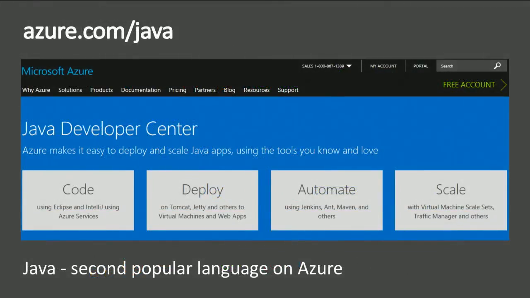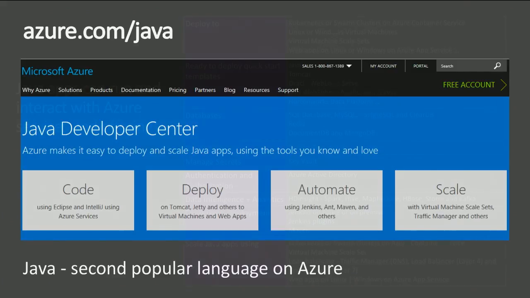Because they use them for developing their apps, right? Now, as a Java developer, if you search for Azure and Java on any search engine, this is where you land, right? So this is our dev center where you can get started. Based on developer feedback, we continue to revise. Actually, we are working on another page as well, which will come out very soon. So we continue to revise so that you have the up-to-date information to get started on Azure.